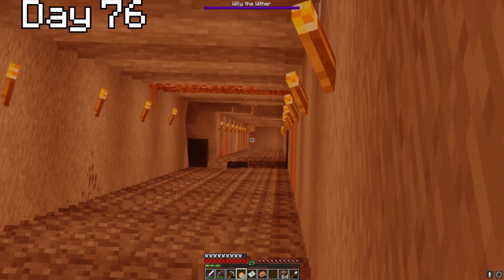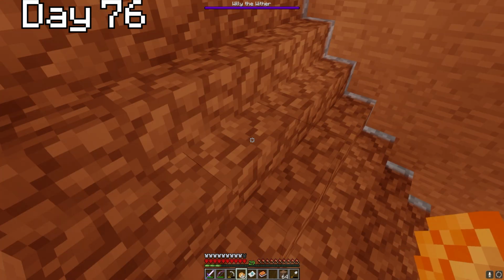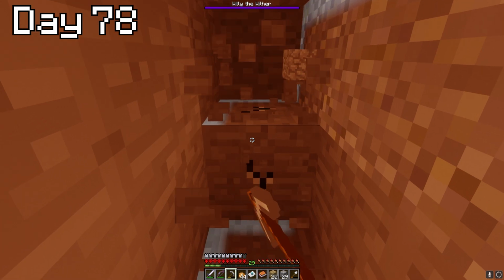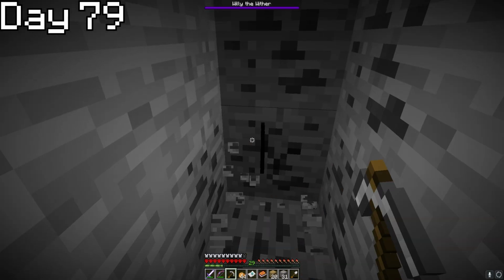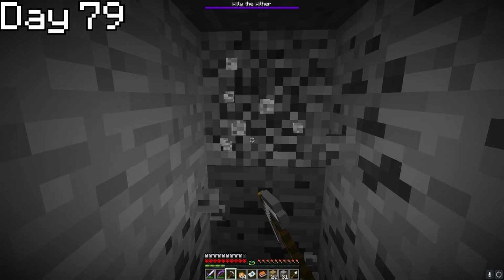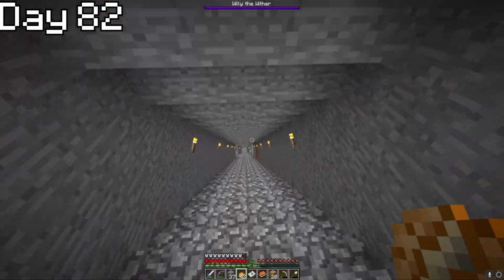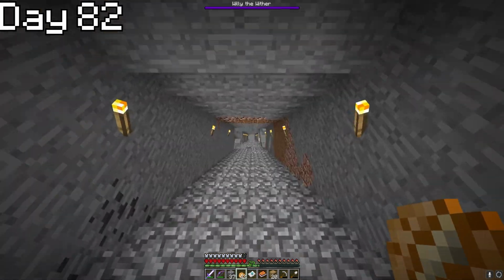Then when I went back to my base on day 76, I noticed that the wither was actually getting closer to my base on the actual stairs, so I went back into the mines, grabbed some more ores, tried to get some diamonds. Unfortunately I didn't manage to get any diamonds, but I managed to get a lot of iron and stuff like that on day 80. So on day 82 I went back down into the mines.